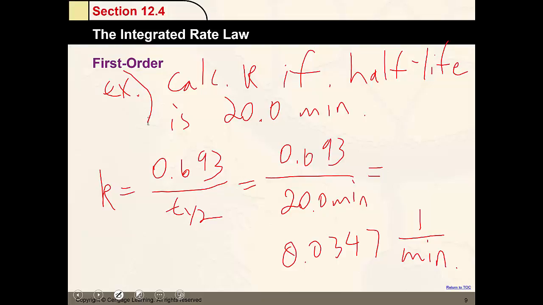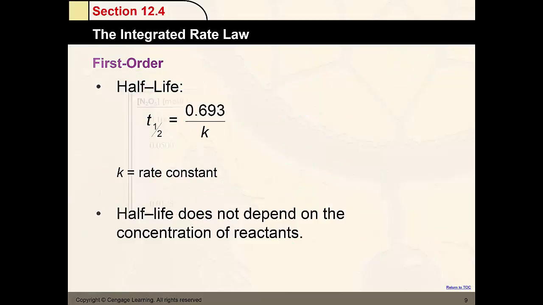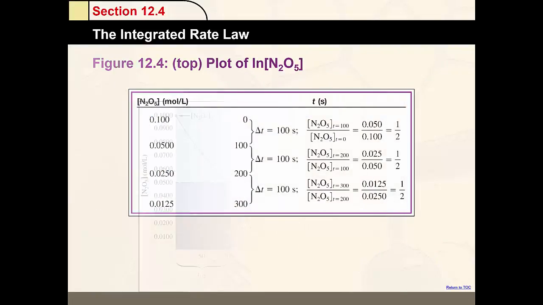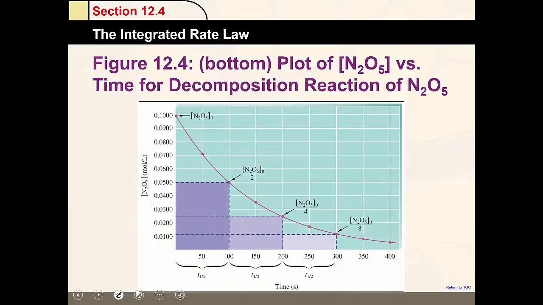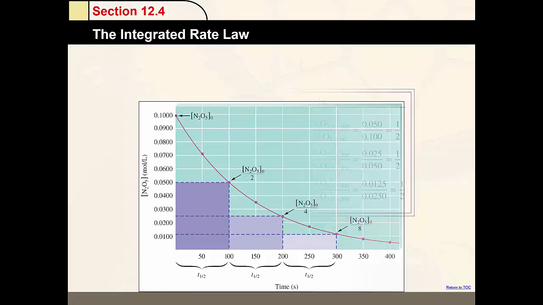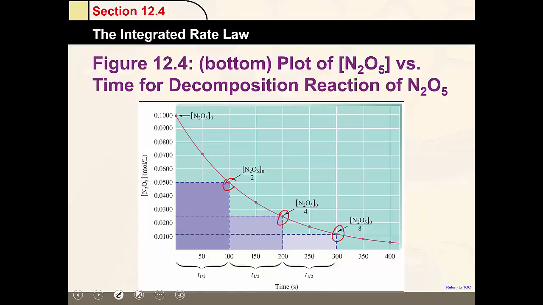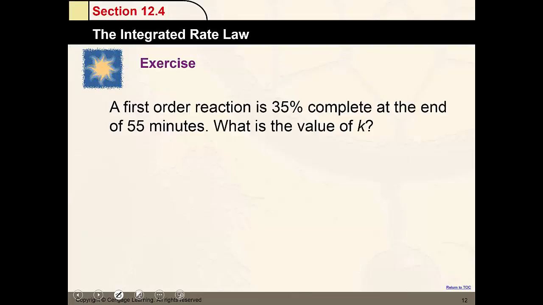Okay, then also we should be able to use the integrated rate law to solve when it's not necessarily a half-life. And this is a good graph showing you that for first-order reactions, every half-life here is constant. Every half-life here is 100 seconds. Okay. So now let's say we have a first-order reaction. It's telling us that. So now we know we use that integrated rate law.